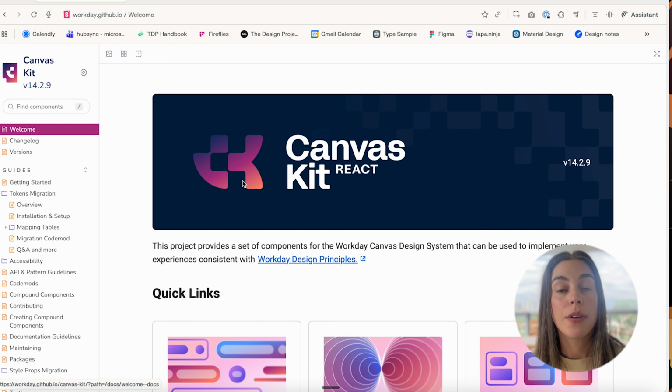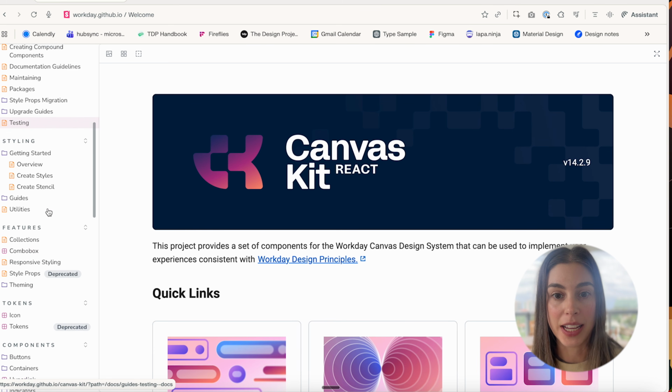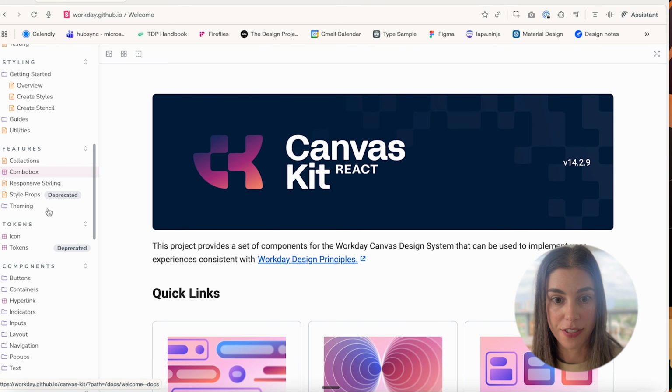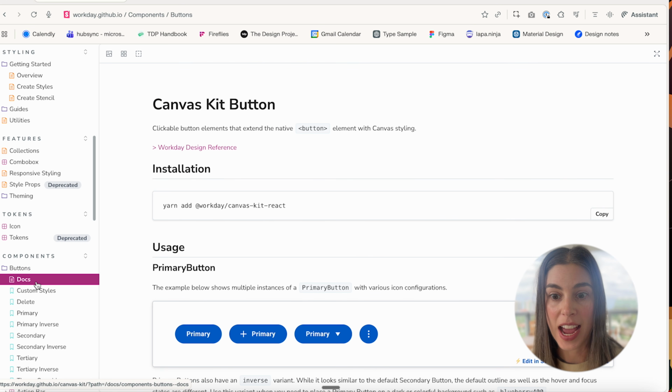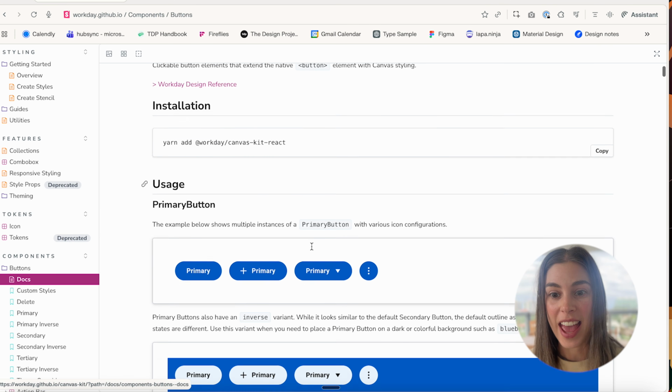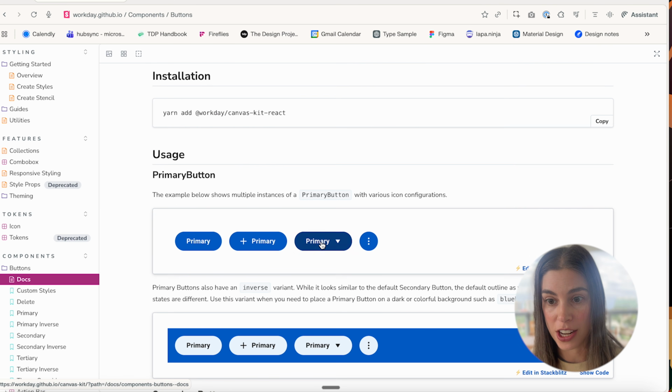Let me show you how Storybook functions while this is working. Okay, so here's an example of Storybook. Basically how it works is it is a place where you can document everything, like I said, right? An example of this is I can go into buttons and I can see exactly how the button is working. And I can also see how it functions directly here. So all the hover states.